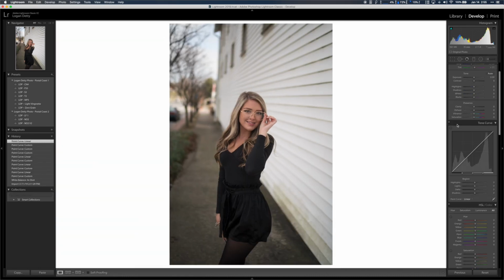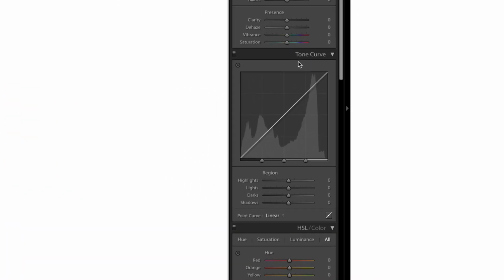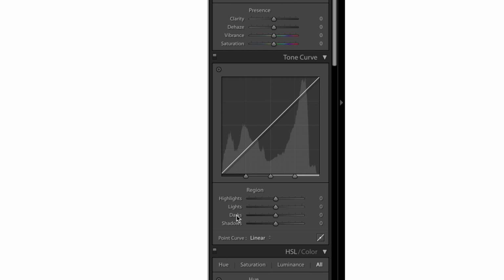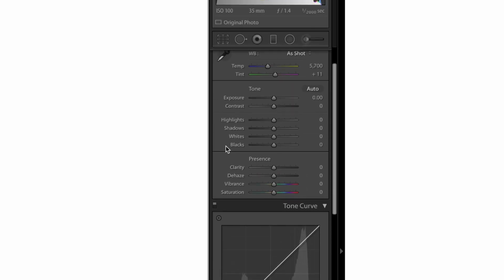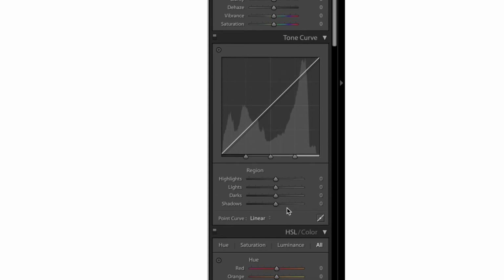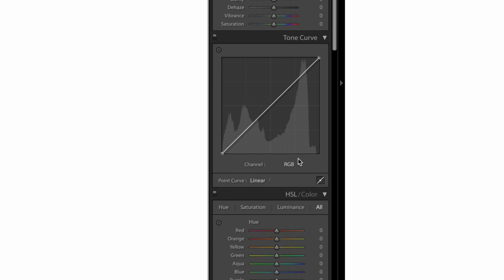So when you open Lightroom and you take a look at the tone curve module, this is about what it will look like if you've never adjusted the tone curve before. It'll look like highlights, lights, darks, and shadow sliders. This is actually something that's a little bit confusing because it really has a lot of confusion with this area up in the top, which is also highlights, shadows, whites, and blacks. And so we're not going to use these sliders at all. What we're going to do is click on the point curve and actually adjust our tone curve manually.